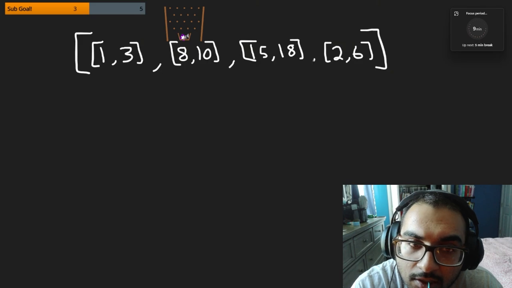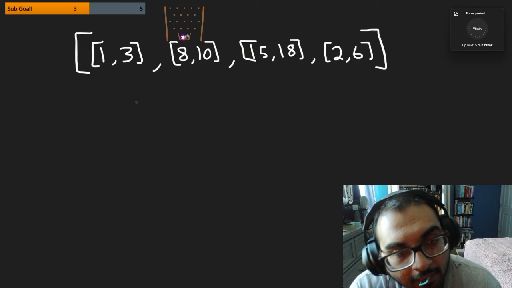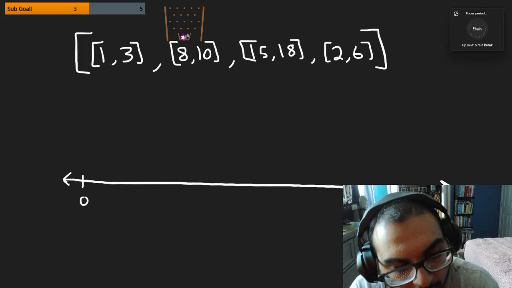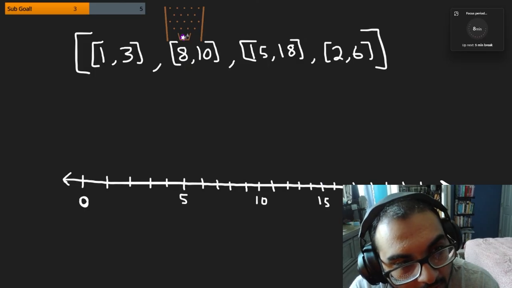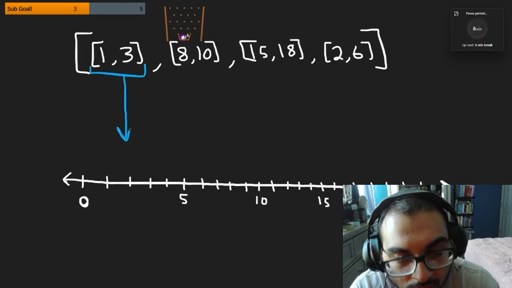But what's a good way to kind of visualize what's actually going on with these intervals? These numbers are pretty descriptive, but it's better to have a picture to look at. So I'm going to draw a number line, and we're going to start at 0 because they clarify for us in the problem that any interval is not going to start at like a negative value, so we can start at 0. So let's just start putting these intervals into our number line and see what happens.